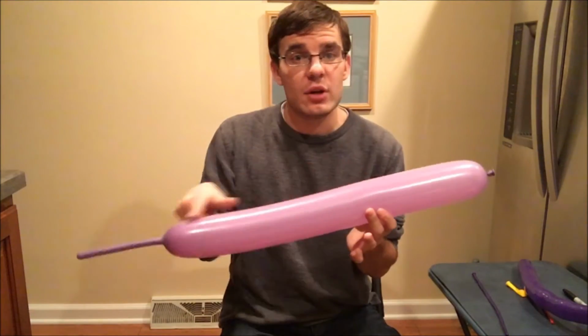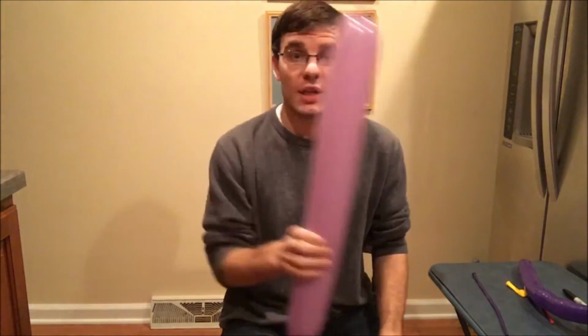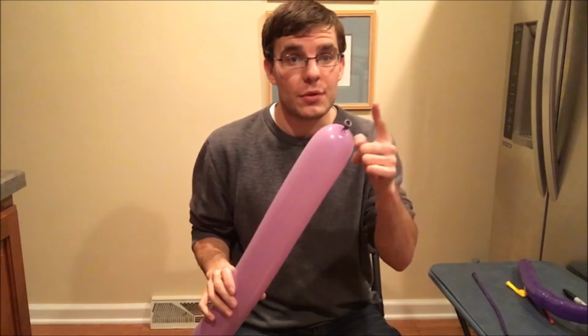Not really. Just like the other thing we put on a stick, we're going to get our 360 and do 3 pinch twists. I'll show you. You just want to make sure you have enough for a long handle so the kids can grab it and bat it around. And then you want to put 3 pinch twists at the top. 1, 2, and 3! Man, people are going to think I'm crazy.